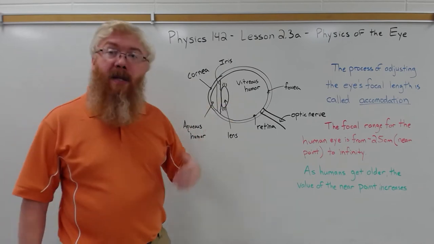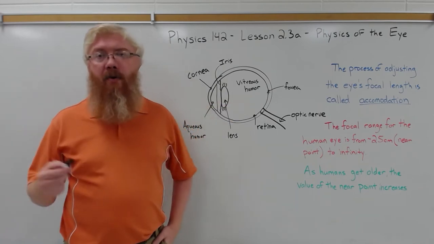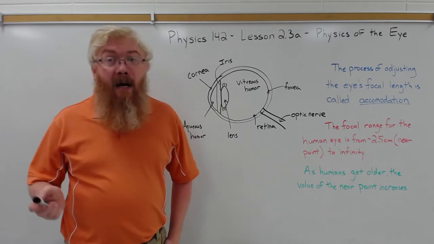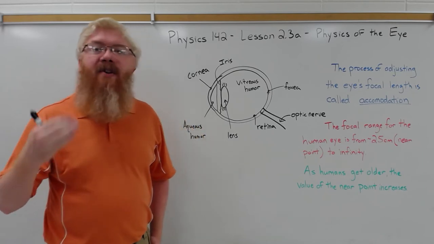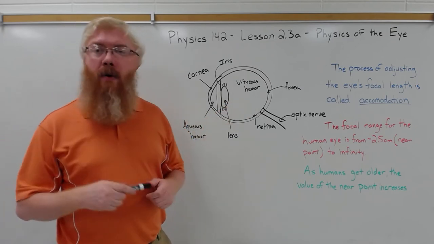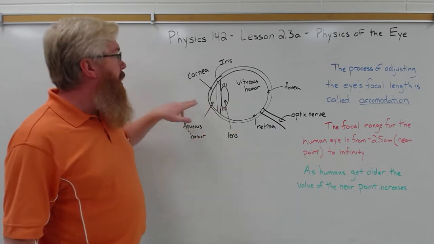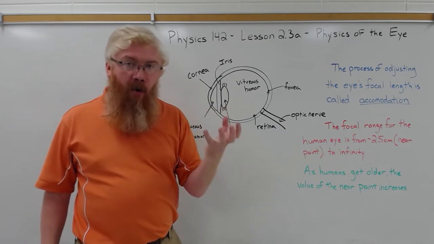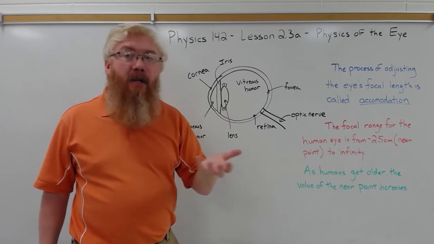Some of you might be colorblind - about 10% of all men are blue-green colorblind. A smaller fraction of both men and women are completely colorblind. There are other vision issues, like people who can't see stereoscopic 3D vision. We're going to look at just a regular healthy normal human eye and how it ideally should function.